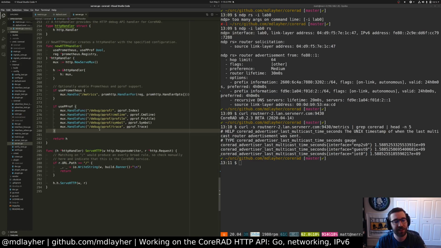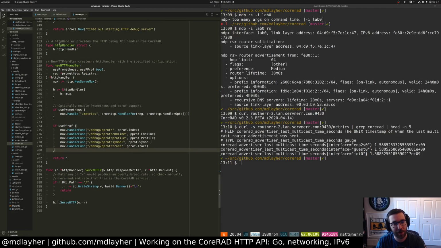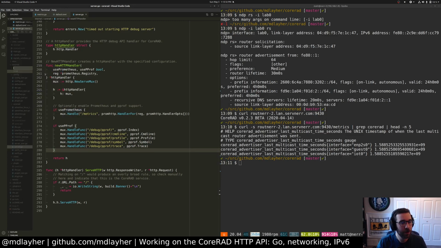In addition, we have things like this HTTP server, and I think that this is probably going to start growing a little bit, and it might not fit so well in this package. So I think it's probably time to put this out into its own package. So we're going to create something called, let's say, CRHTTP. I really don't like shadowing internal package names. I feel like that makes things really difficult for yourself. So for example, if I were to call this just HTTP, then suddenly I have to rename this import or net/http whenever I use it, which is kind of inconvenient. So let's create a new package.